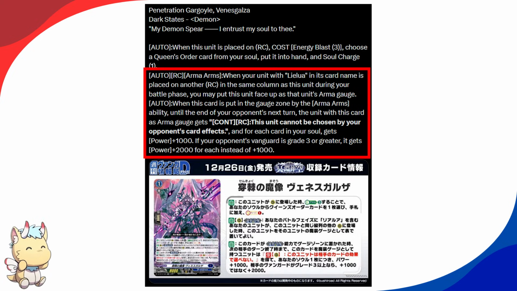I don't want to compare it to Dragon, but that's like the first card that pops into mind. Really, it's closer to something in like Dark States. I'm kind of not really thinking of something off the top of my head. I guess Assassin would be like the thing from Premium. But yeah, power 1k for every card in Soul is pretty crazy, and spirals pretty fast. Plus 2k once your opponent's grade 3 is really nice. You basically always will hit over defensive if you have the normal order live.